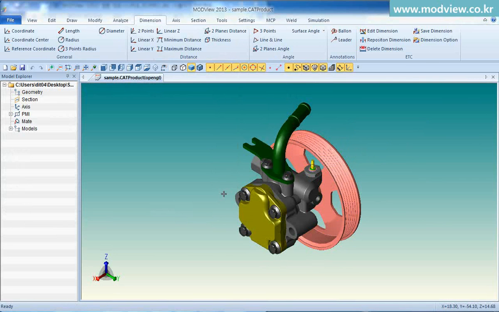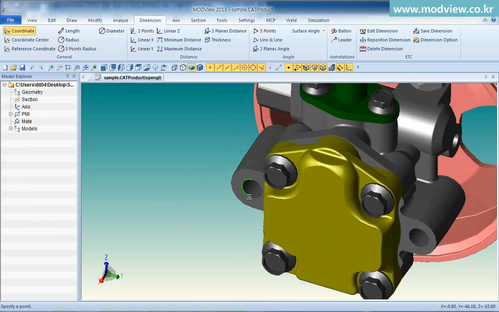This time, I introduce the dimension menu. 3D dimensions can be used to check the X, Y, Z coordinates of the reference. You can recognize the feature points of the shape automatically, selecting the correct position easily.